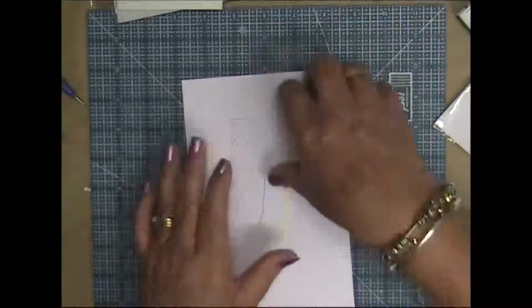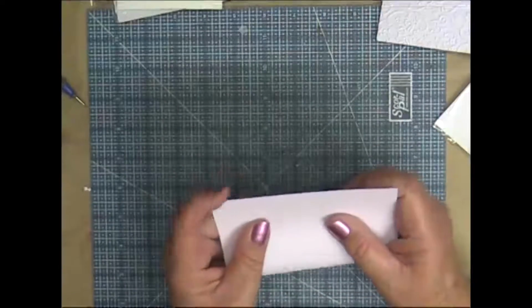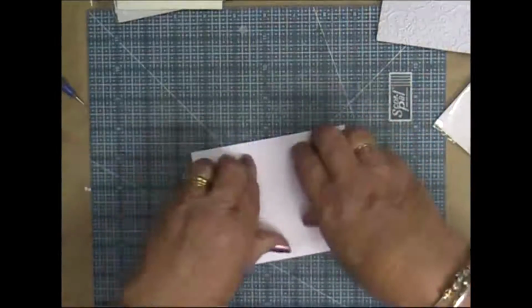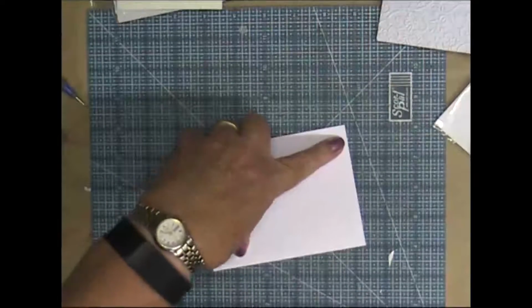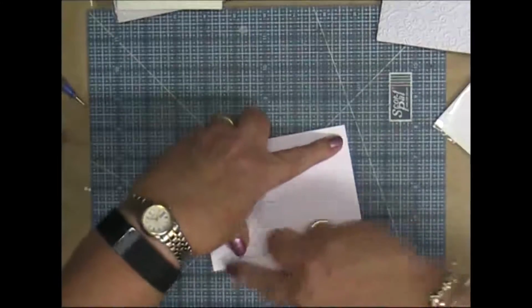It's a very simple card, this one. This is a sympathy card, and when I'm doing sympathy cards, I tend to work a lot with white and very muted colours, if any.